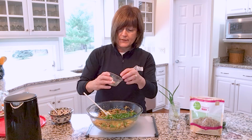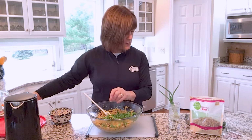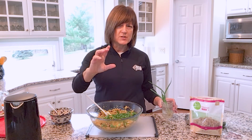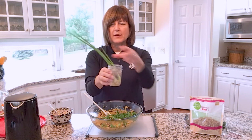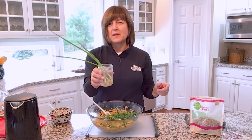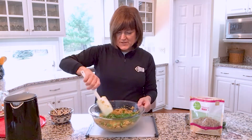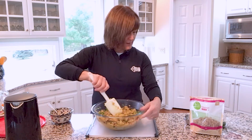If you really, really love onions, you could use a whole onion, but I'll tell you a cute little trick you can do. If you leave the white bulb of the onion and keep it about 2 or 3 inches long, you can put that in some water in a glass on your countertop and grow new onion greens. So I do that throughout the winter sometimes. So you get more bang for your buck when you buy your onions. So that's about 6 onion tops that I put in there.